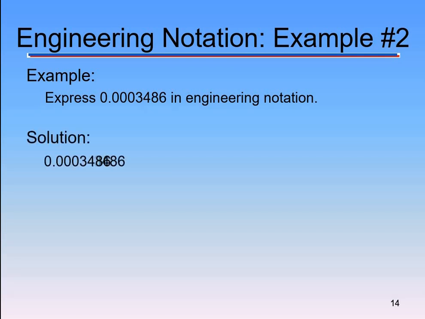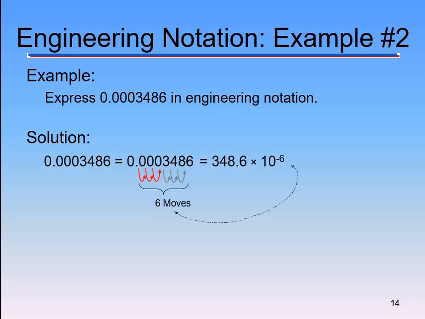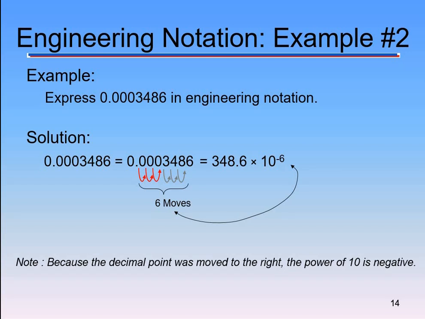So when we do that, as you can see, we're going to move 1, 2, 3, 1, 2, 3, and we can't do another chunk of 3 because we can only move up to 6 places. And when we do that, we can move it up and maximize that digit in front of the decimal place. Remember, it can be anything from 1 to 999. So we can use 348.6 times 10 to the negative 6 here. Why is it negative 6? One is it's less than 1, so it's got to be negative. Six is the number of places we move the decimal in chunks of 3.